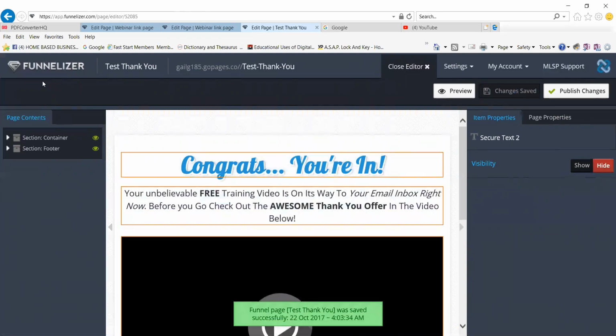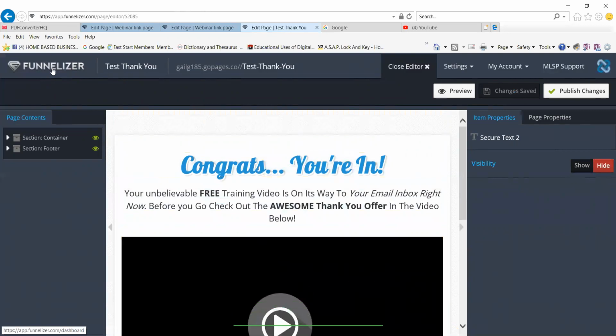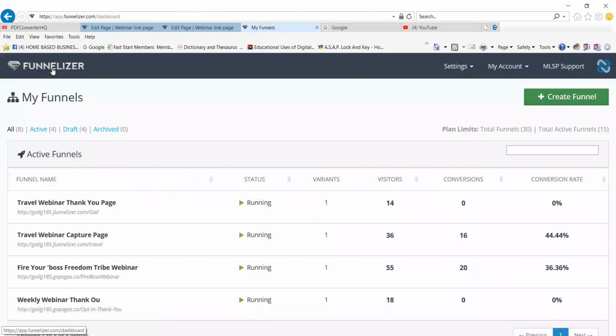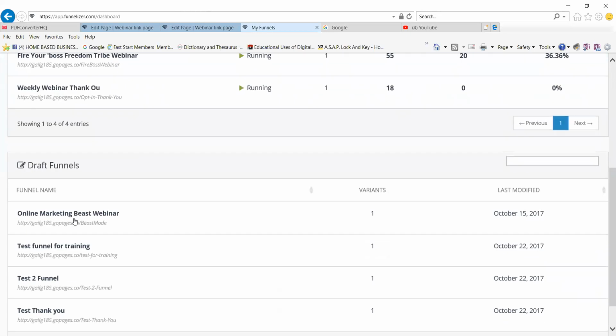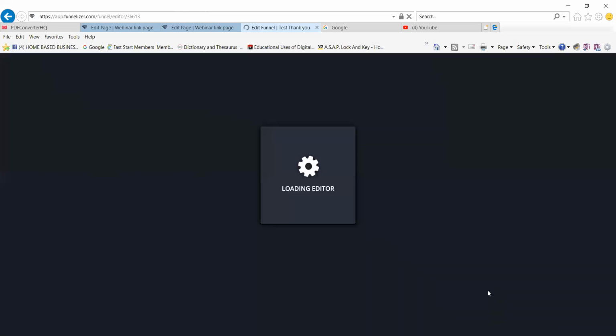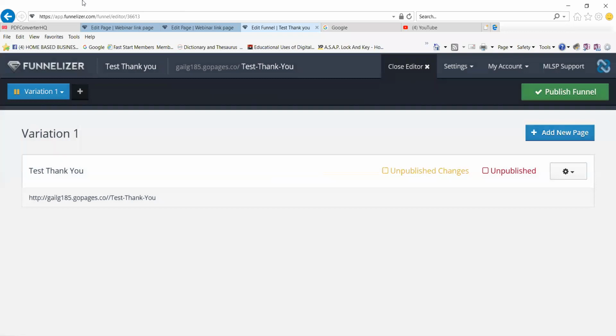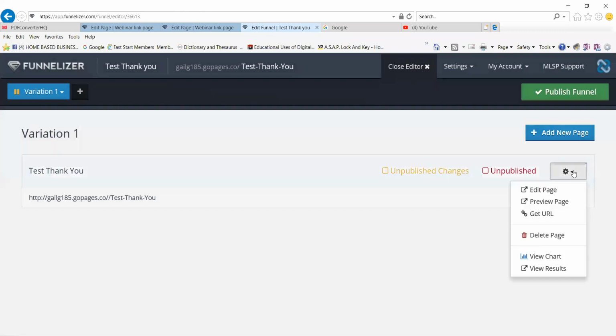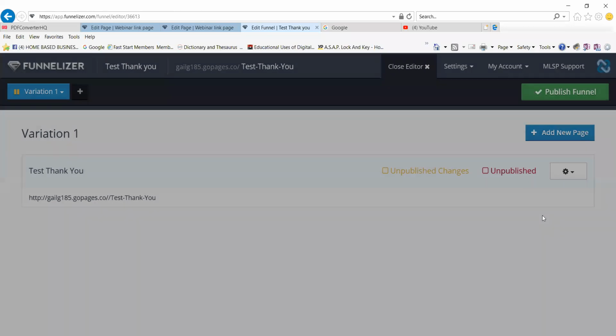Okay, so now we're going to go back to our funnelizer page and see where we have the test funnel for training, or test thank you. Here, we're just going to go simply to this one. We're going to go to edit. So it can give us the settings, and we're going to get the URL.